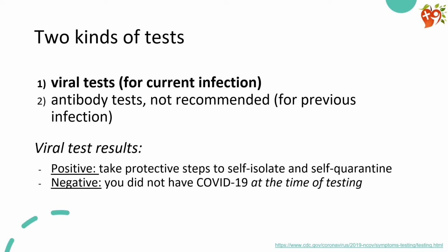For the viral testing results, if you are tested positive, start taking measures to self-quarantine and self-isolate yourself. You should be doing this after you experience symptoms of COVID-19, so this should not be new to you. If you are tested negative, this means you didn't have COVID-19 at the time of testing, but you might still get sick in the future.